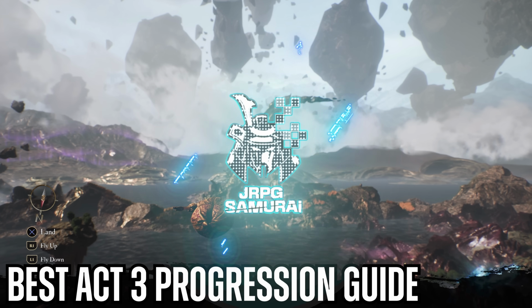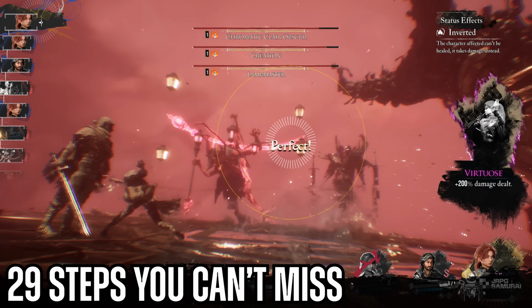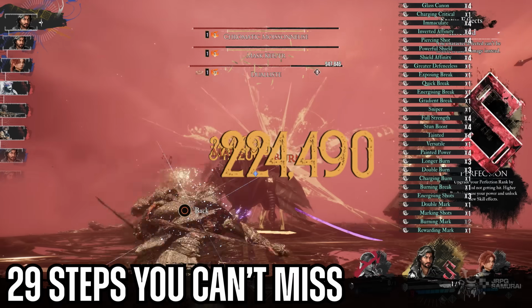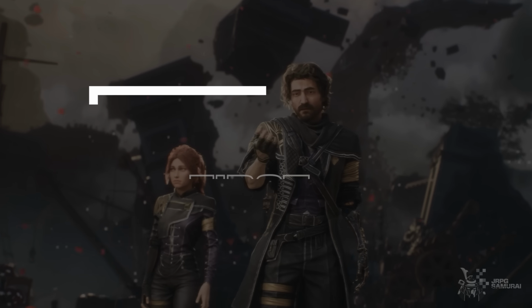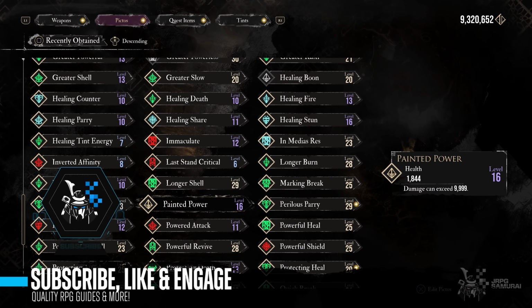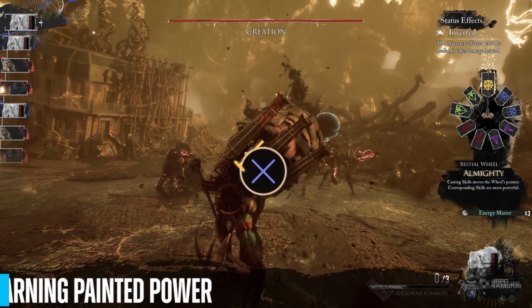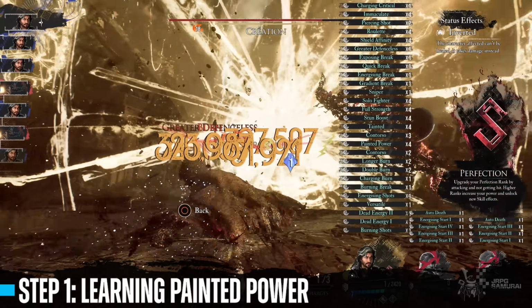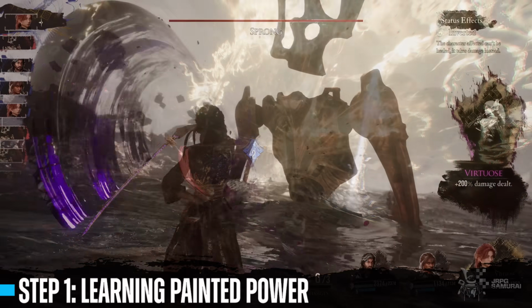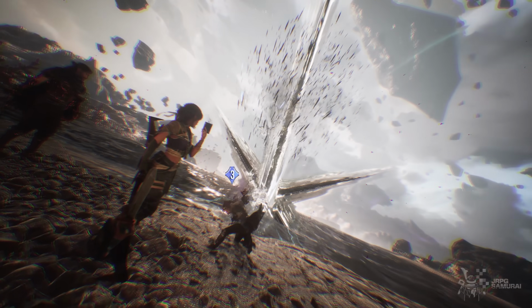Starting Act 3 can be overwhelming for many because of the sheer tons of activities you can do in this chapter. But the most important thing to do first is to learn the Painted Power Picto and immediately use it for your builds. This Picto will allow you to break the damage cap and reach millions of damage if your characters are built properly. Endgame enemies have millions and millions of HP, so not including Painted Power in your builds right away at the start of Act 3 will give you massive headaches in the long run.